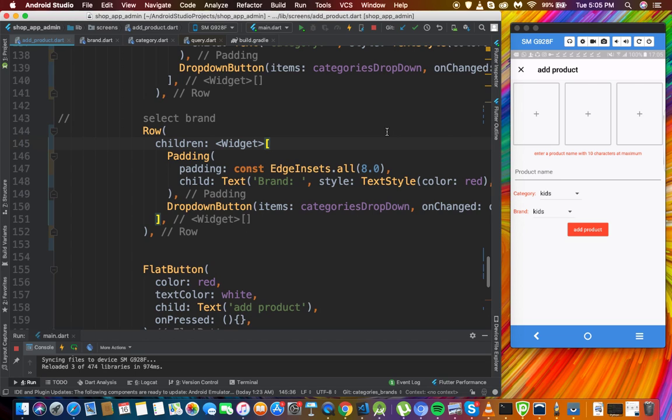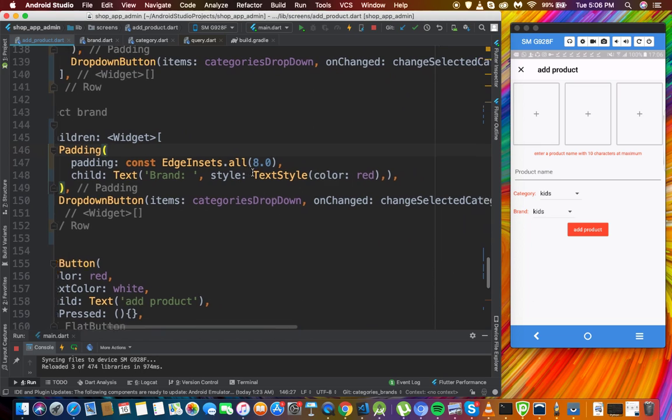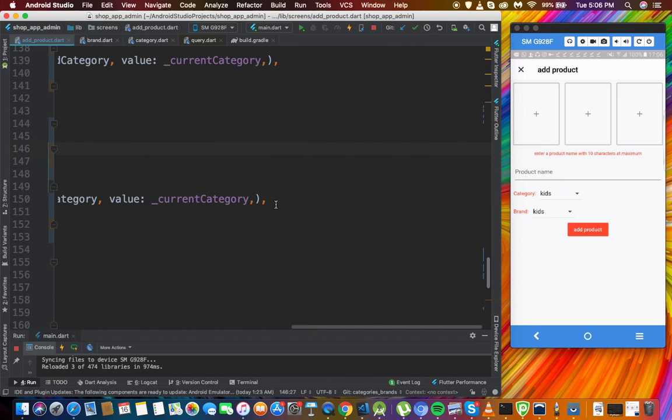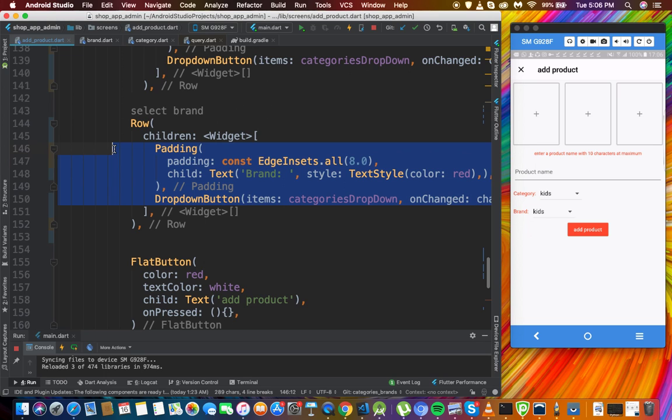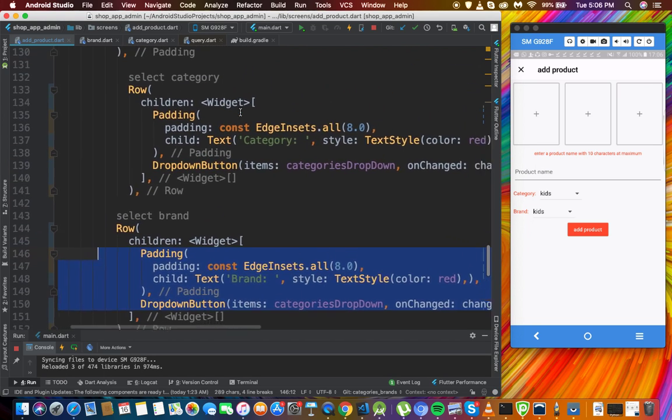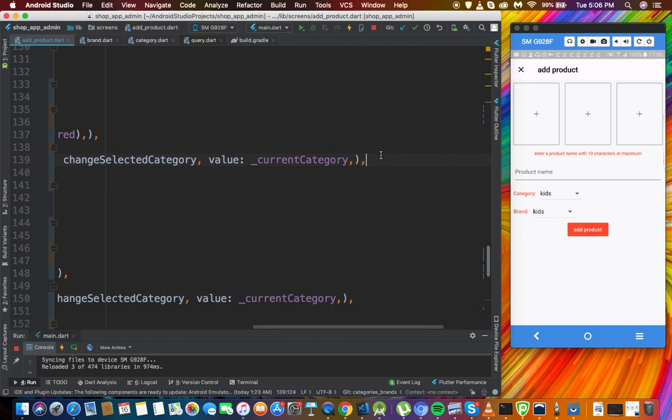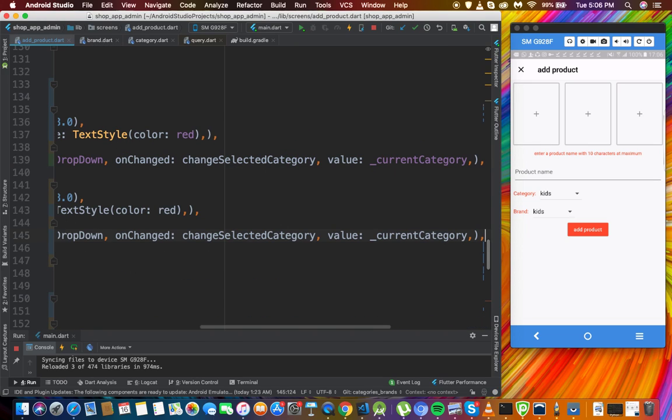Okay, this is good, but I don't know if it's better for us to put it inside of a row or just leave it like that. Okay, let's try to copy and insert it inside of a row to see how the UI is going to be.